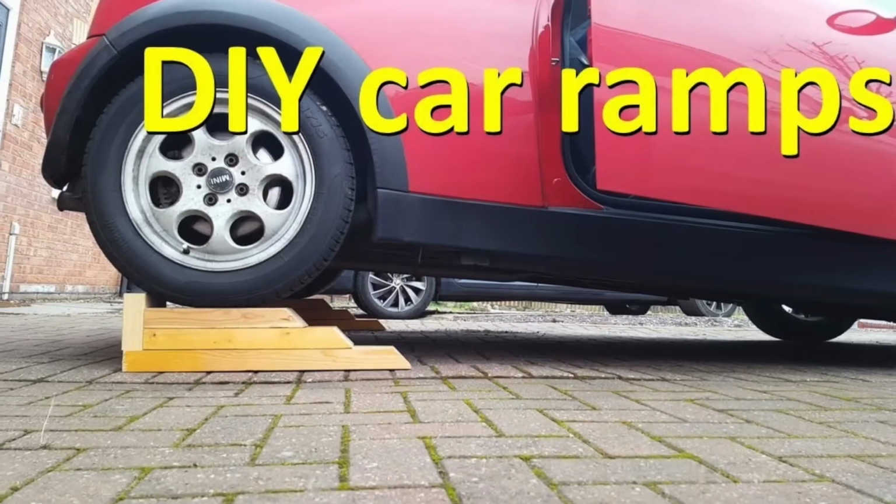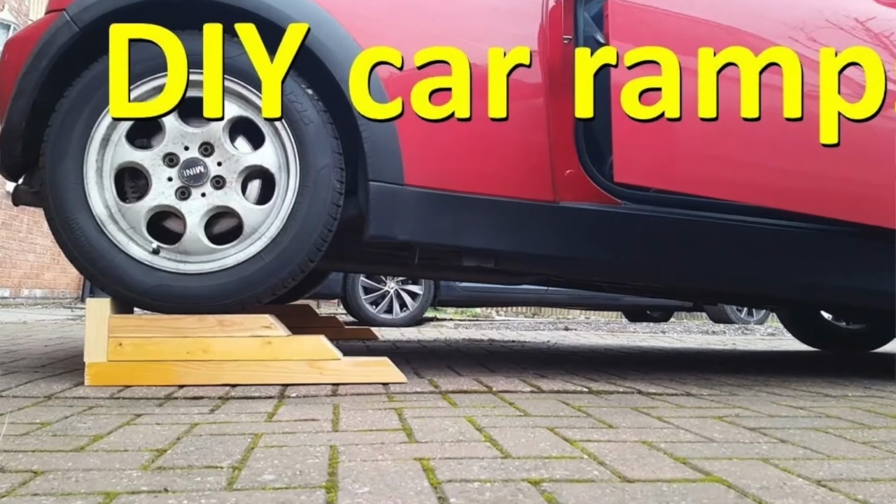So I personally don't have any. I've never really used any. We're going to demonstrate some. I borrowed some from First Sergeant. You can make your own, as in this picture.